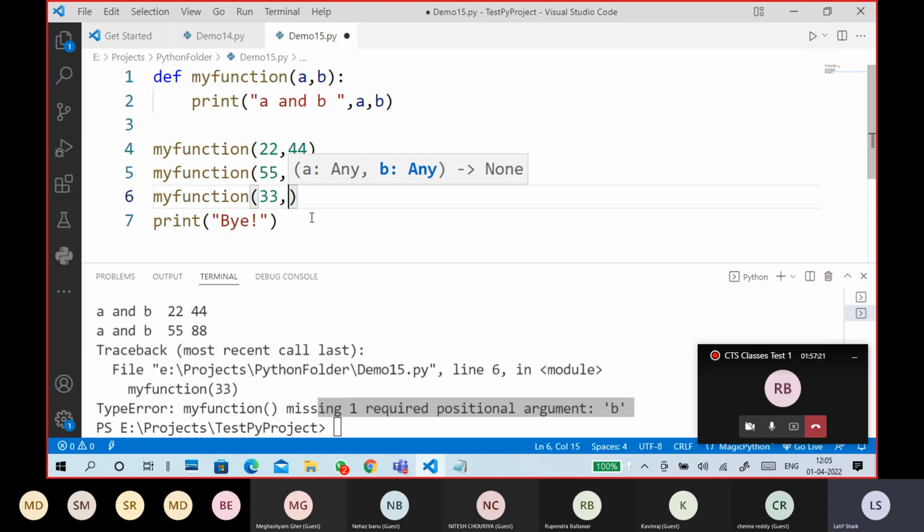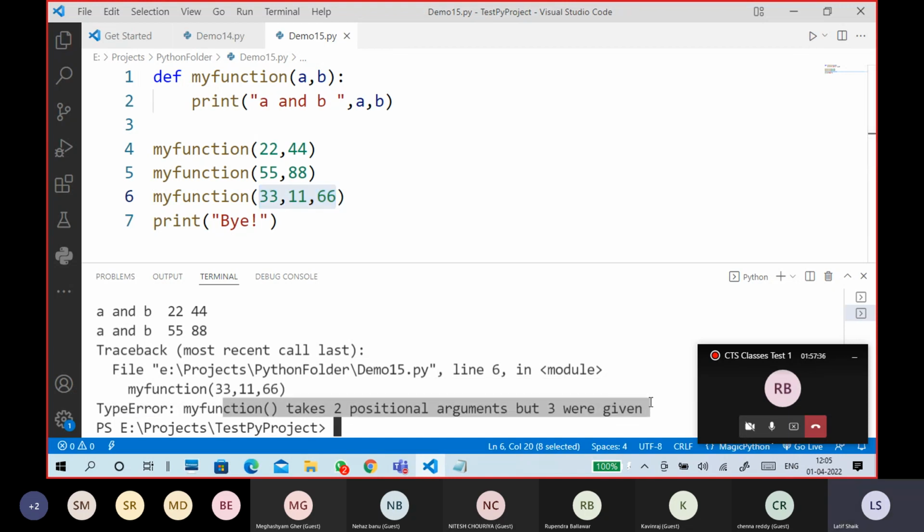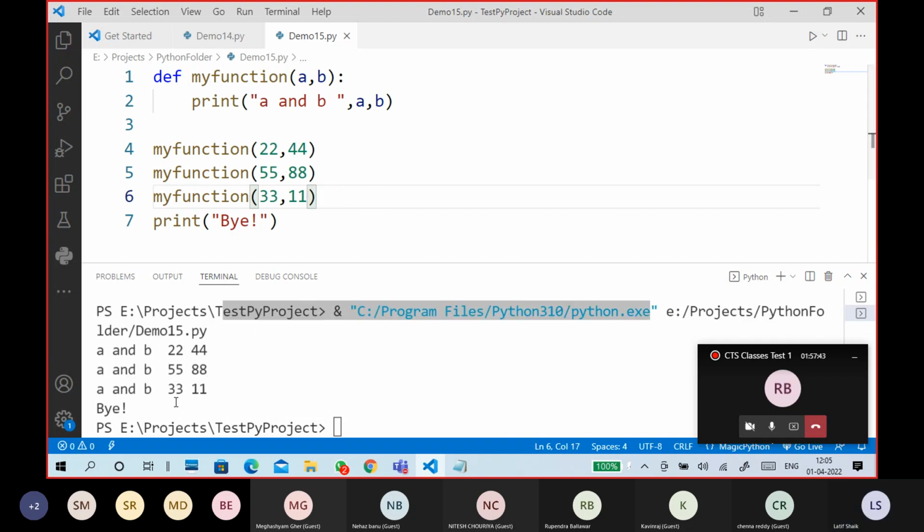In case you give 3 arguments, 3 values, but we have only 2 parameters, that time also it will give an error. So compulsorily give only as per the parameters. If you give AB, give only 2. If 3 are there, you should give 3. If 1 is there, you should give 1 only.